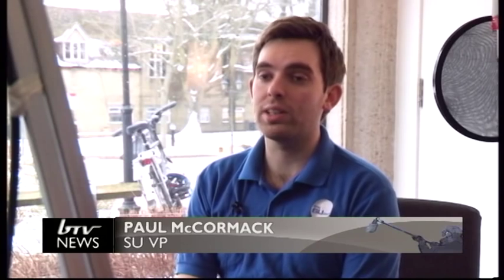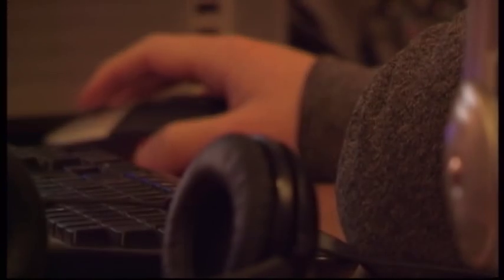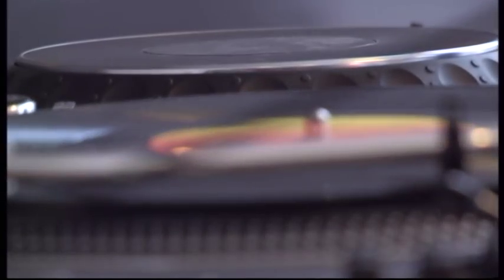'It's a massive space so we can have guests in — it's just a fabulous place to be.' The radio station could be a vital part of the community at Brookes, a great and accessible way for students to engage with one another. So I went to find out how many students have heard of Brookes Radio or about the move.